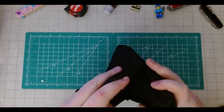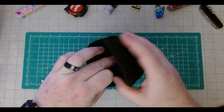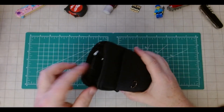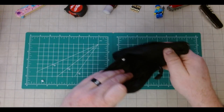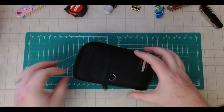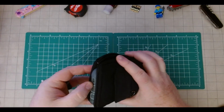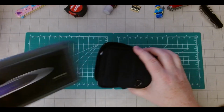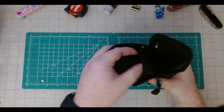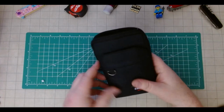Alright, and the inside. So it is just one pouch. Actually, no, if you can see in there, it actually has two pouches. So, yeah, two pouches. It's not terrible. It could be better. But for, I think, like $2, if I just wanted to tuck... It doesn't even entirely fit my phone. That's funny. But if I wanted to turn this, say, into a quick grab first aid kit, a little random go pocket, this really isn't too bad for a couple bucks.